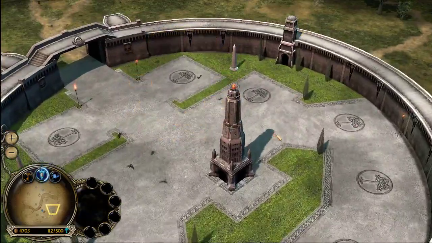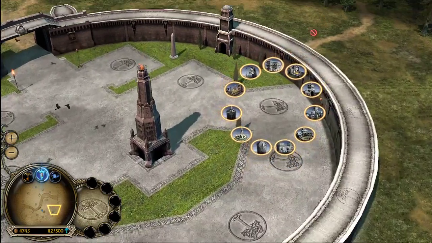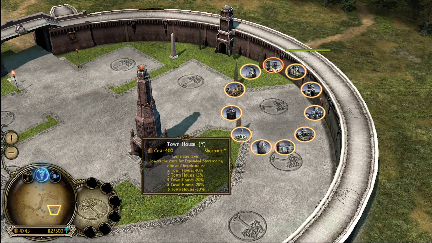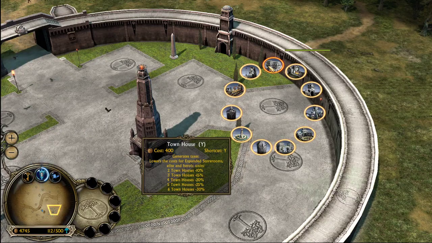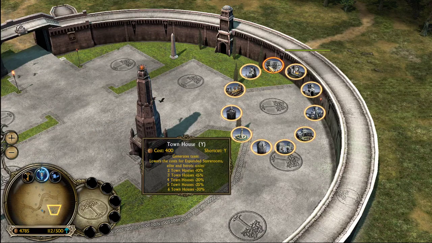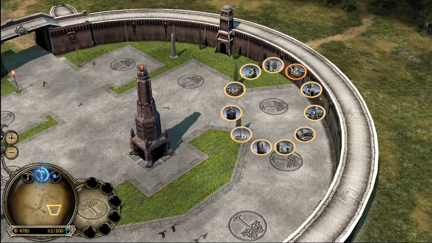So, next. In the build plots, you can build different buildings. Firstly, you have your economy buildings. Every faction has 2 different economy buildings. Most of them have 2 different ways of discounting. For the townhouse, for Gondor, they generate taxes and lower the cost of expanded storerooms, elite and heroic units. So those are your best troops, and that's your way of getting more command points. We'll go over that shortly.